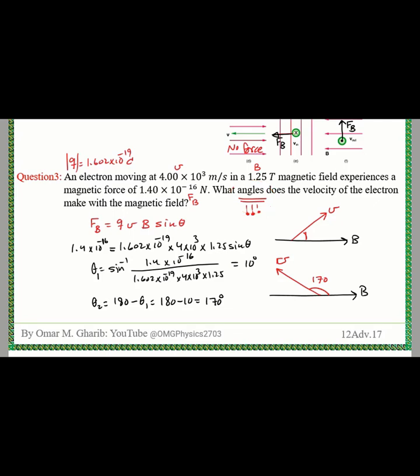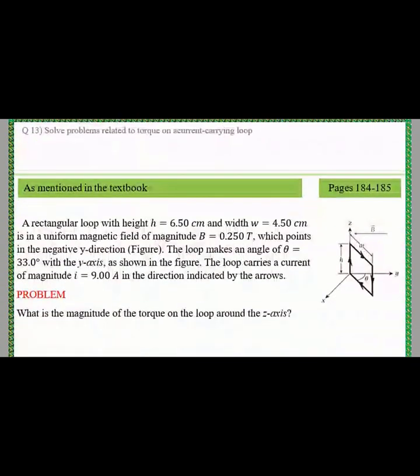So every time you have the force and you are asked to find the angle, find two angles. Immediately from the law, then subtract from 180 because we have two angles. The only difference is how the spiral part will be. This will spiral in this direction, and that one will be in the opposite direction. That is the only difference between the two. The radius is the same, the velocity is the same, but the difference is the direction of the spiral.